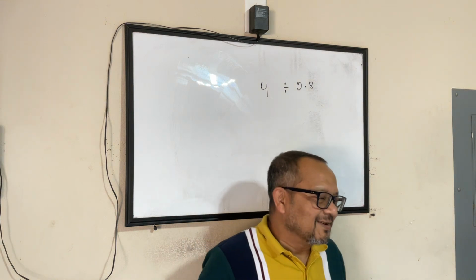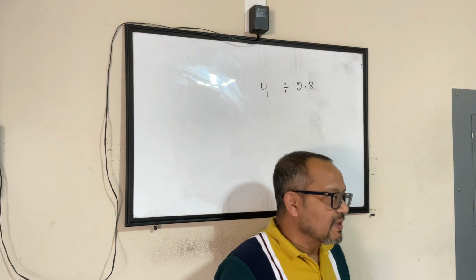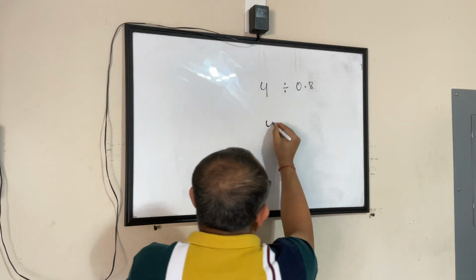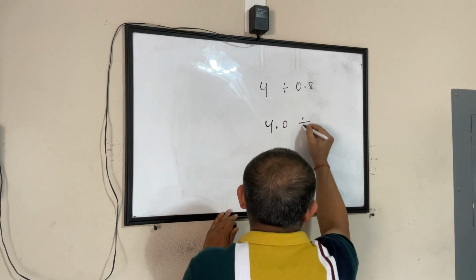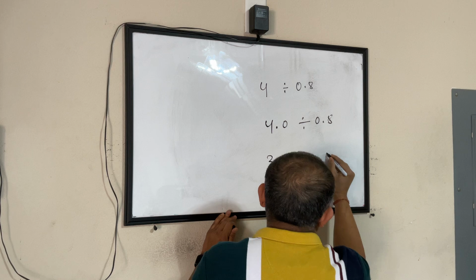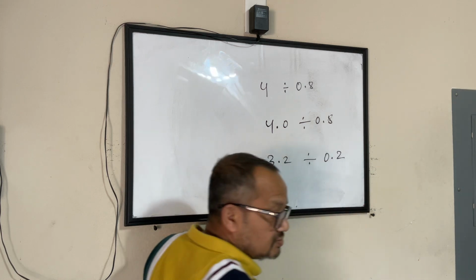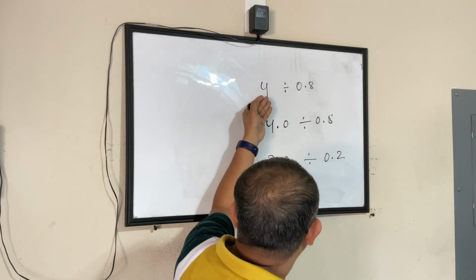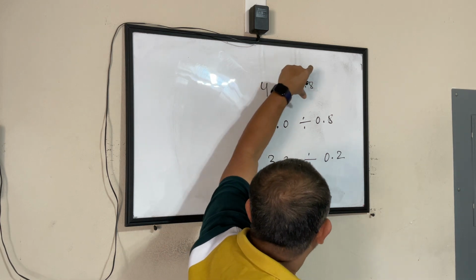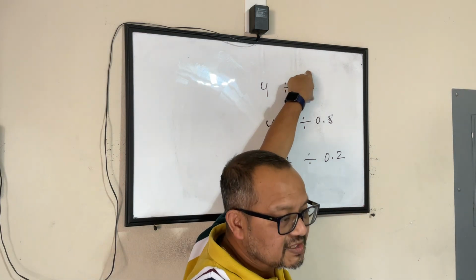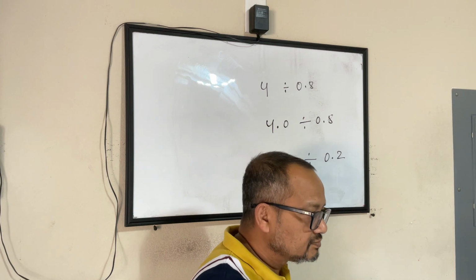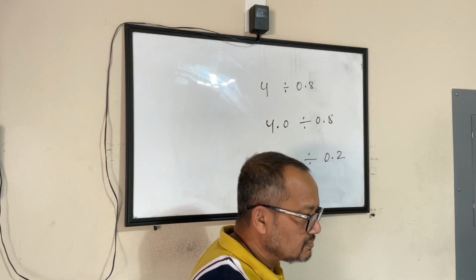Okay. So coming back to a serious discussion, we are trying to divide by decimals. So it could be 4.0 divided by 0.8, or somebody could say, divide 3.2 by 2, or anything like that. Meaning the number that you're trying to divide could be a decimal or may not be, or the number you're dividing by could be a decimal or a whole number. Depends on what kind of problem you're dealing with. Can you divide a fraction with a decimal? Yeah, you can.